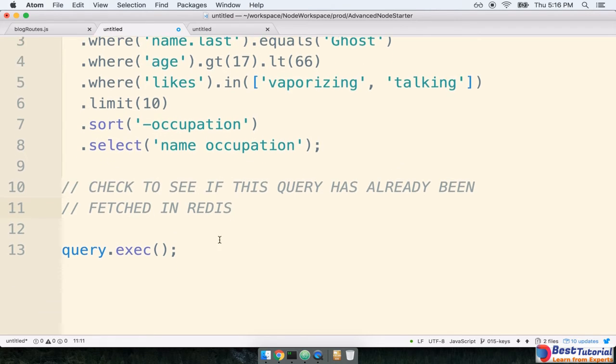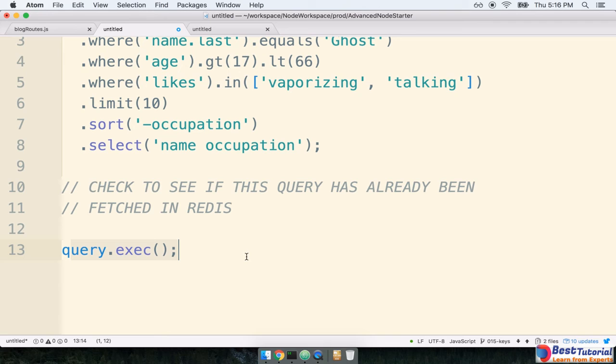Okay, so next thing I want to do is tell you a little bit more about this exec function right here, because this is not a very well-known function. As a matter of fact, if you look at all the code that already exists inside of our project, you're not going to see the word exec anywhere inside of it. But I just said 2 seconds ago, this is how we actually execute a query and send it off to Mongo. So there's actually 3 different ways, technically 2, but more or less 3, to trigger a query to be sent off to Mongo.